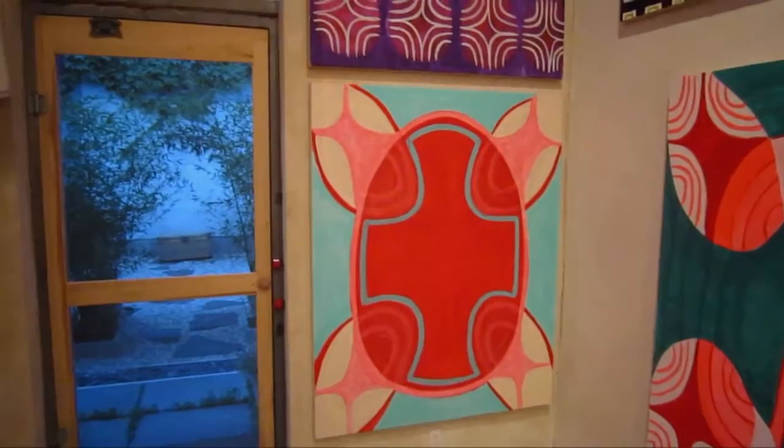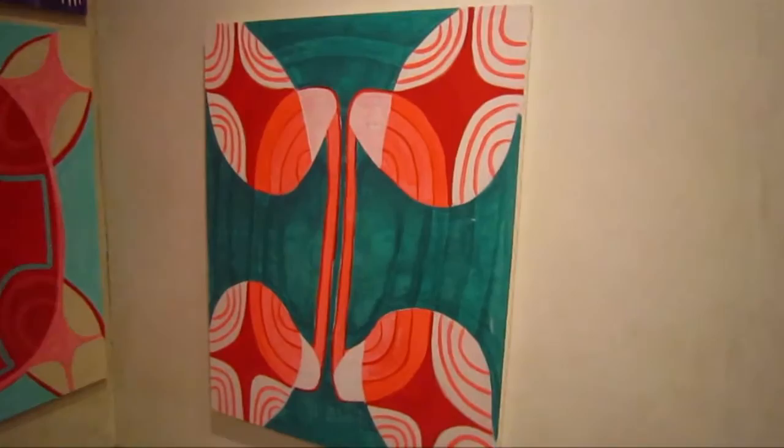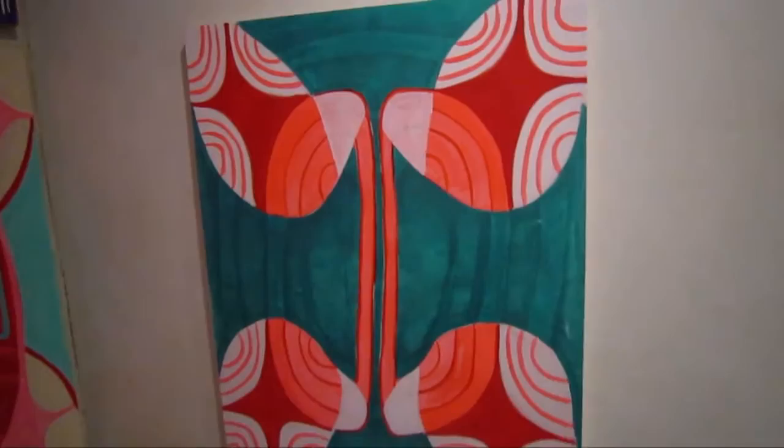I like this piece right here with the light blue — it's got a little cruciform there in the middle. Well, you know, once a Catholic always a Catholic, and they fit so well on the rectangular canvas too. You can see the iridescent green if you stand to the side — you see the shimmer. Very nice colors. Those above are a little bit older — they're about two and a half years old.